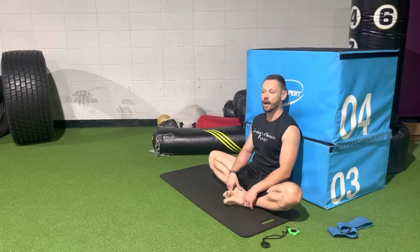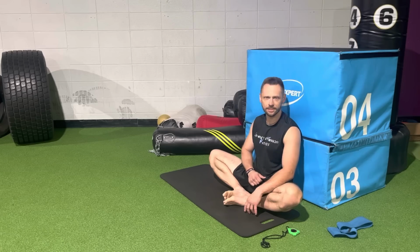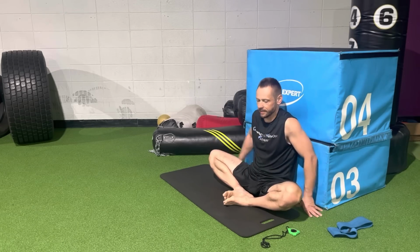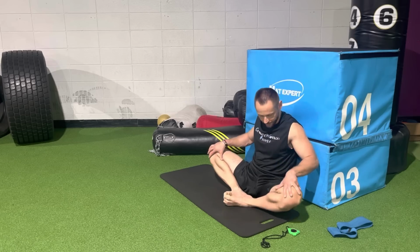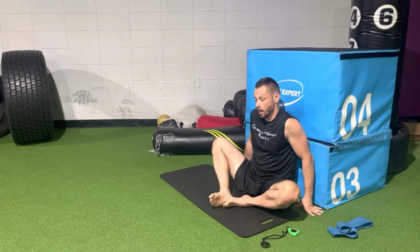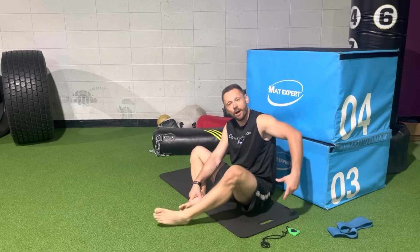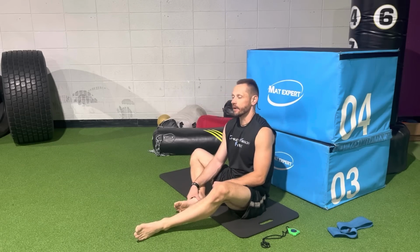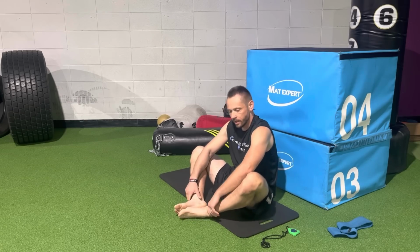So anyway, for many people, this stretch is not effective because they have very low flexibility. They cannot bring the heels to the center line, nor can they bring the knees very low to the floor. It is hard for them to even grab the feet because of low back inflexibility, a very rigid lower back. They end up doing this. That's all they can do.